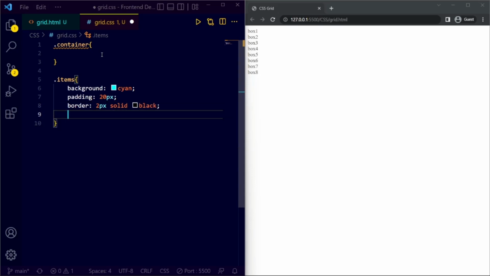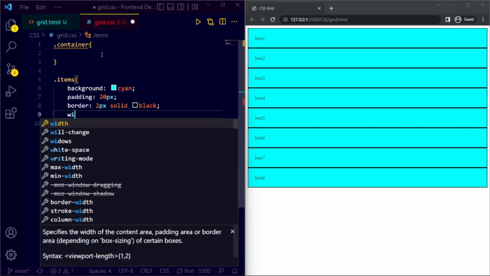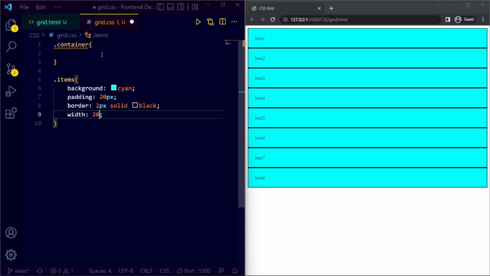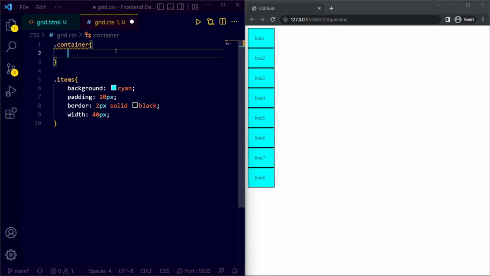If I save that, it looks like this. Now I'm giving it a width, let's say 40 pixels. So right now these items look like this, and this is perfect for now.